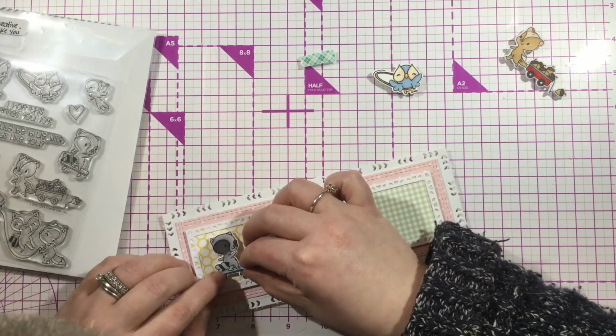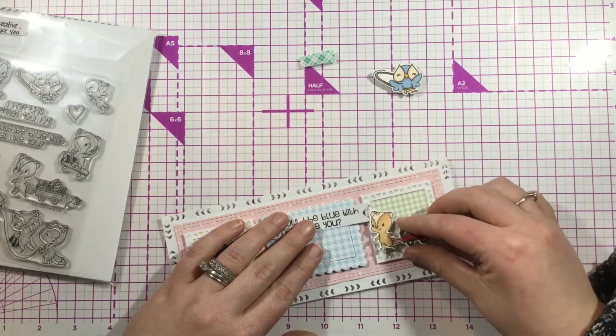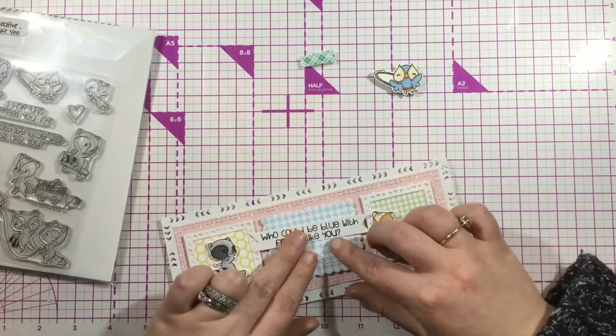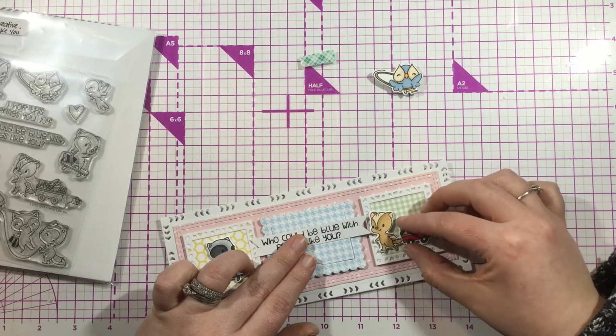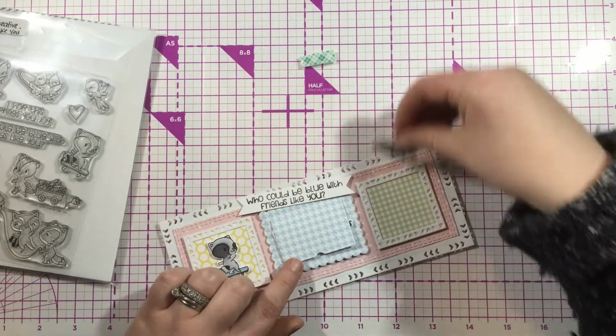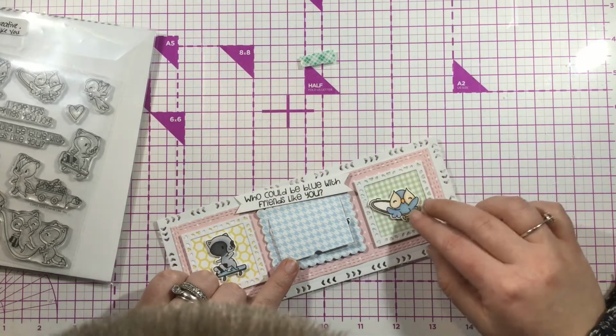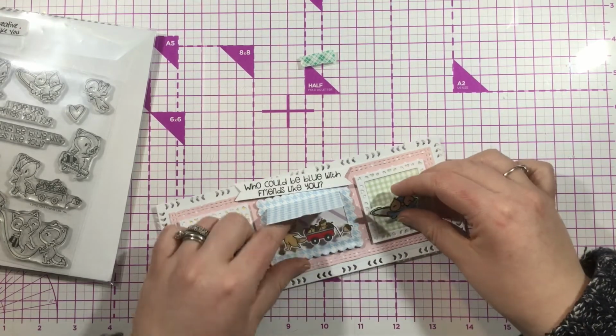I like to add my little critter on the inside with foam tape. That kind of forces that window to stay open a little bit so your recipient knows to lift the flap without you having to tell them to do so. So I've added some foam tape to the back of all of my critters, and I'm just going to kind of mess around here and decide where I want them to go.